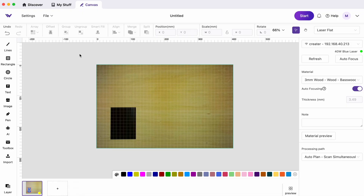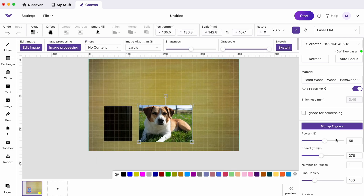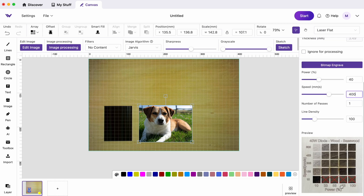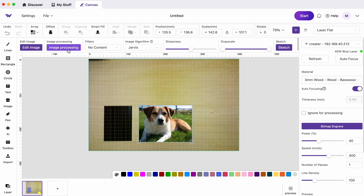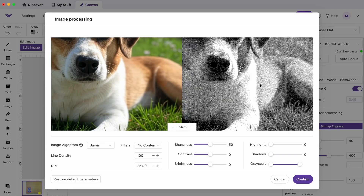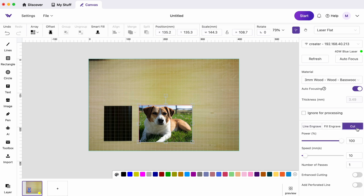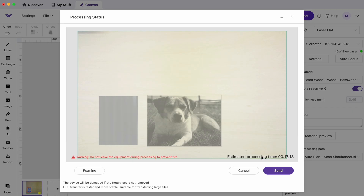The prompt is: draw a beagle hound mix with white and brown fur, big floppy ears laying in the sun. Let's see what Grok comes up with. That's not bad — let's save this image, go back into the WeCreate software, and load up an image. We're going to do a bitmap engrave at 40% power. It does not recommend doing that slow of a speed, so let's go 400 millimeters per second with 40% power. Hit autofocus. Can we preview what this is going to look like? That is what our image should come out like. I do want to draw a rectangle around it, set that to cut, and we should be good to hit start. We are sending this over Wi-Fi so it may take a minute.